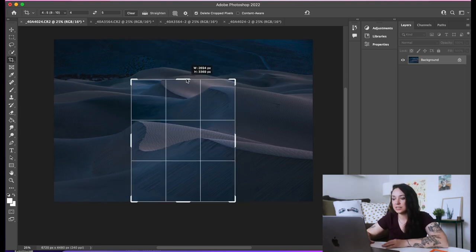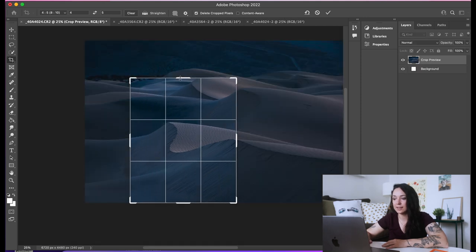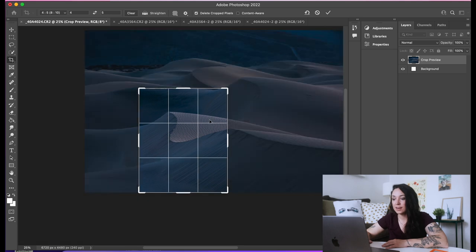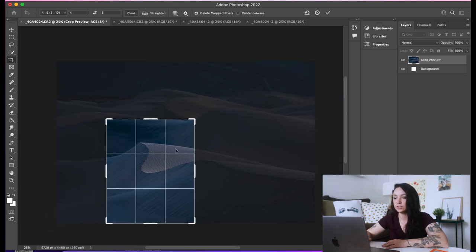I already did with this one, and I just like to try to pick out better compositions than what I had originally photographed. And I'm really drawn to this curve here, because I think that this is actually a very pleasing composition with all the different lines, and it really makes it simple. And we are eliminating just so much of this unnecessary mess, especially up here in the background. I find that this is extremely distracting.